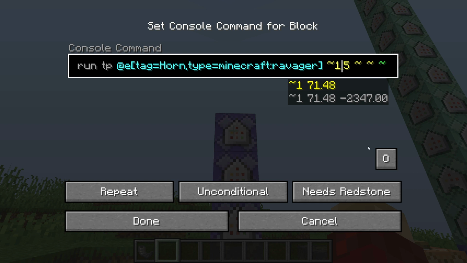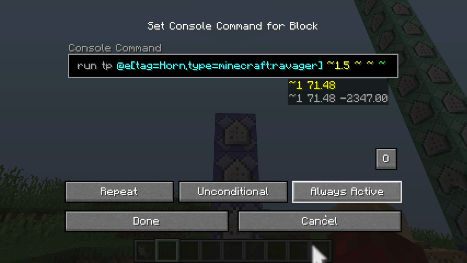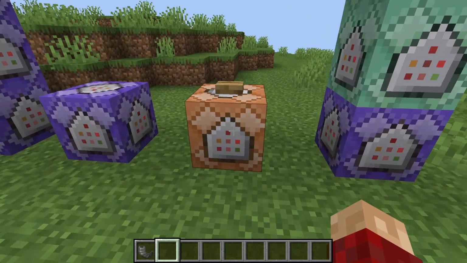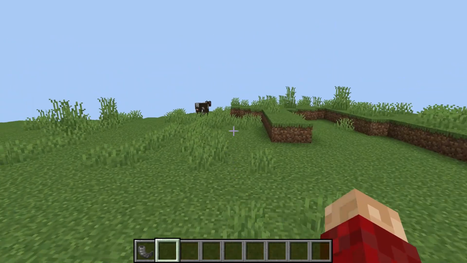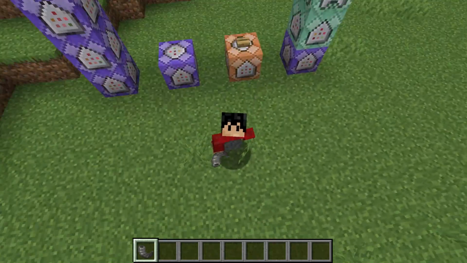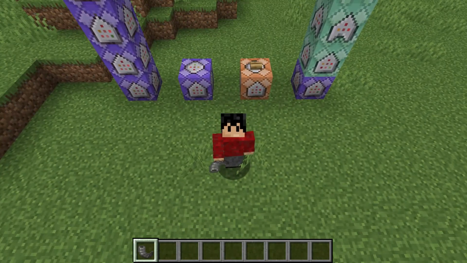And why is this one on needs redstone? Whoops, my bad. Editor me here, I did in fact press cancel, and then I was wondering why it doesn't work. Yeah, I'm broken. The last thing you have to do is step on the command block and go in chat and type /forceload add and then your coordinates, so the command works everywhere in your world. And you're done. No joke this time, let's check it out.